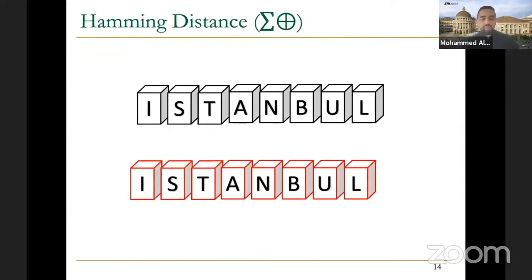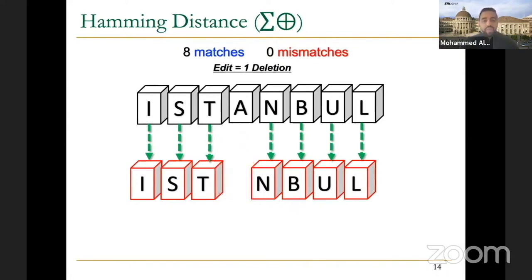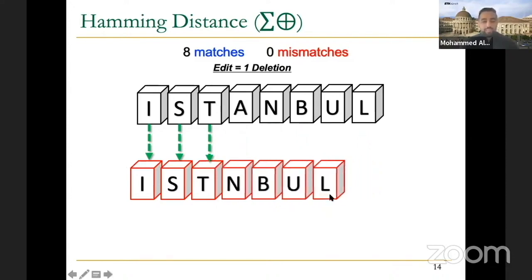This is the example I mentioned. Imagine we have two exact match words, exactly the same, Istanbul and Istanbul. We would like to match them together, just compare all pairwise characters. Then you have 8 matches, right? And there we have no mismatch. But let's introduce a mismatch ourselves. We'd like to delete this A from the second word. We delete the A, and since this is a single sentence altogether, it will be this version.